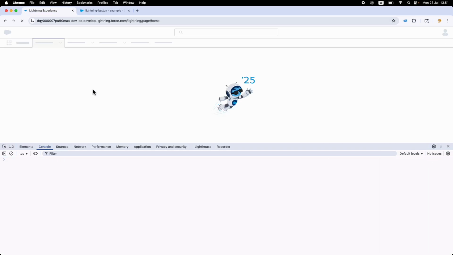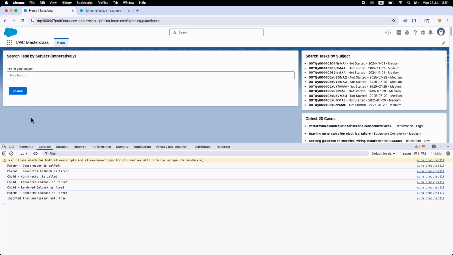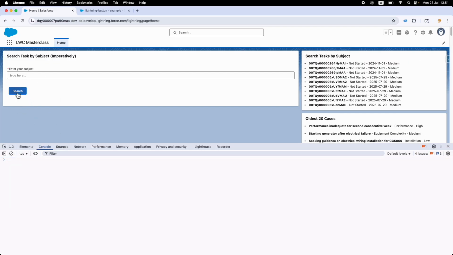I'm going to refresh this. A lot of coding has been done, but on the UI there's nothing fancy written, only the button has been added. So I'll say follow up, and I'll say search. You see, I'm getting the result and I have the objects available here. Similar to this list, if you have 10 records, you'll see 10 records here also. But you see this object, don't get confused.